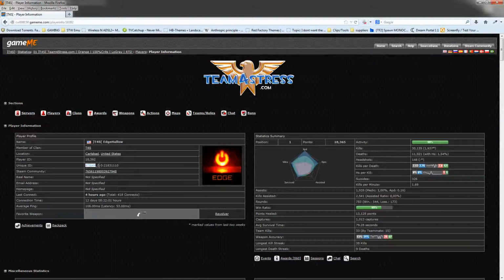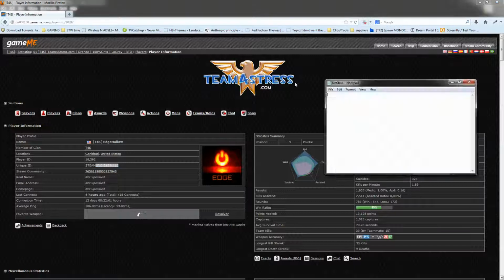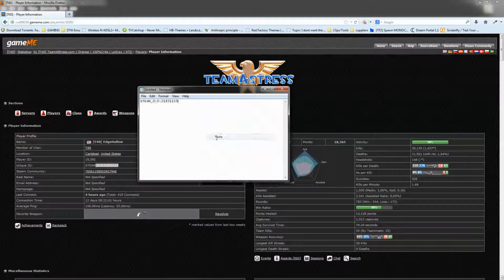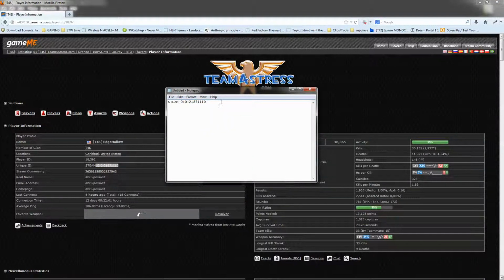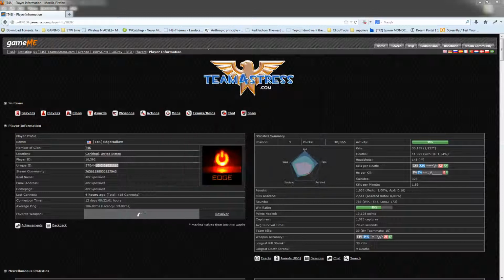You have to also include that word, and you have to copy it exactly. You can't just use the numbers and not put these codes, these colons in there. It all has to be like that. So that's the first thing. So I'm going to paste that in there. It's my Steam ID. Perfect. Halfway there. Excellent. Step one done.